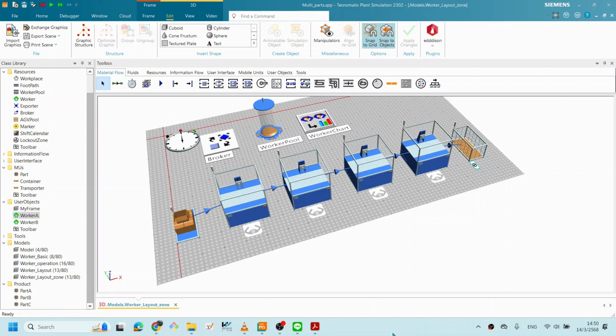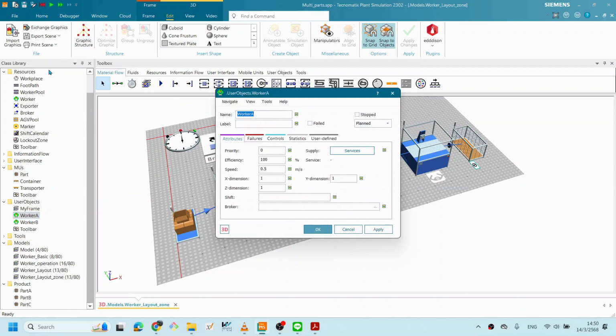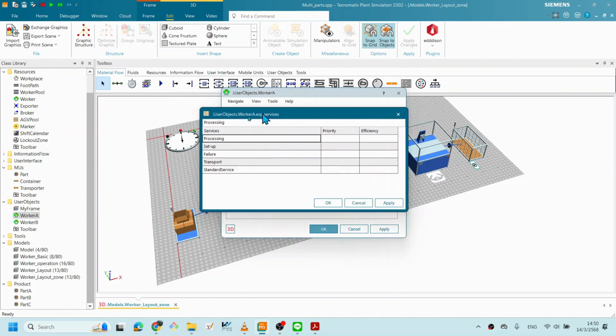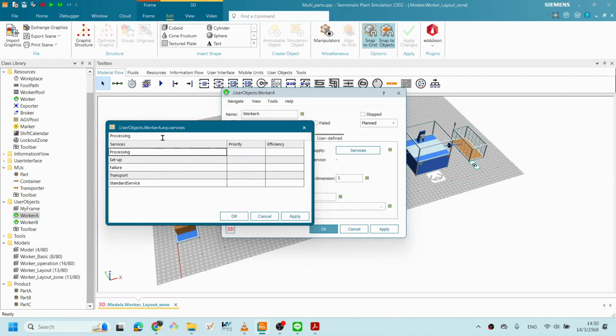Right now I'm going to focus on worker A and worker B. Double click on worker A in the class library on the left side, and focus on the button Services. Click here. This is the capacity, and the capacity is of worker A. Worker A can do the processing, setup, failure, transport, and send that service.